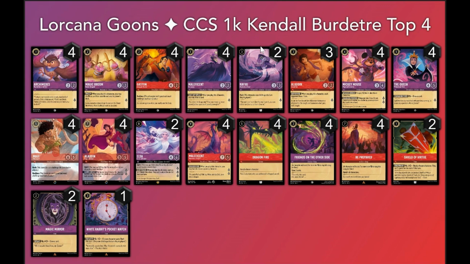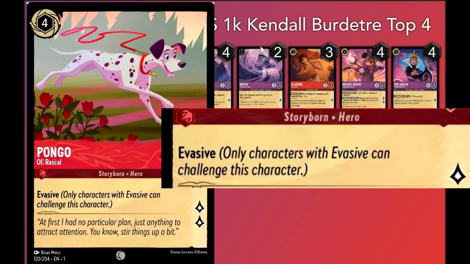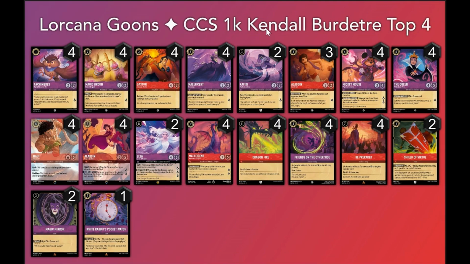So being able to generate extra advantage there. You can do this in a couple different ways, one of which, and probably the most obvious, is with evasive characters. So evasive characters being characters that can't be challenged except by other characters with evasive. That completely negates all of these characters that are there to challenge.